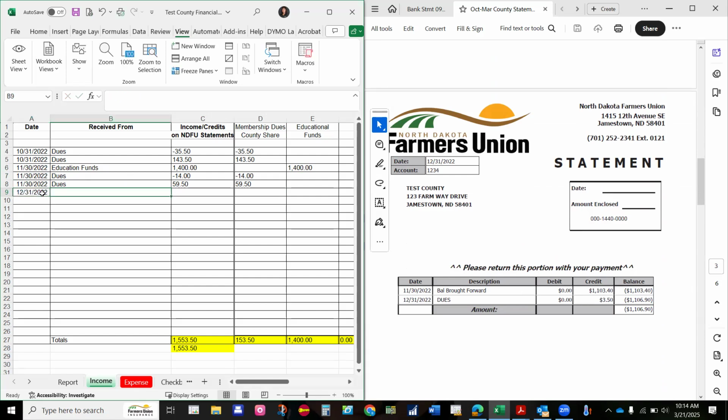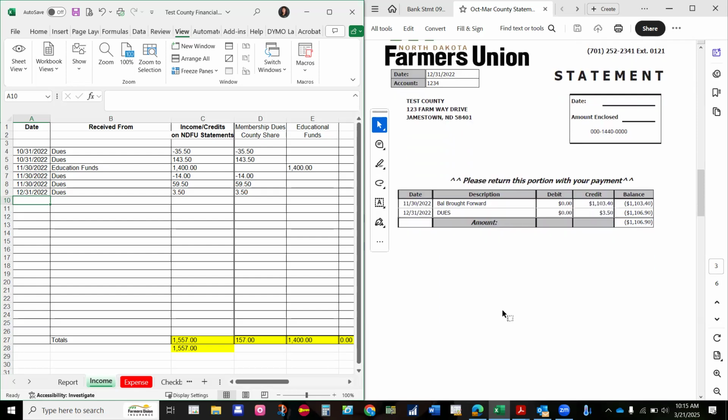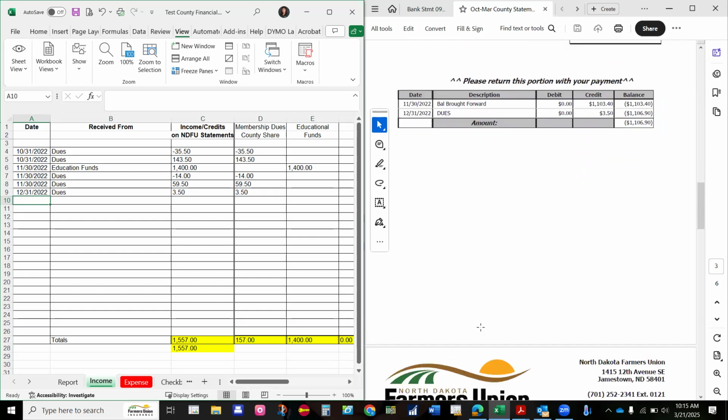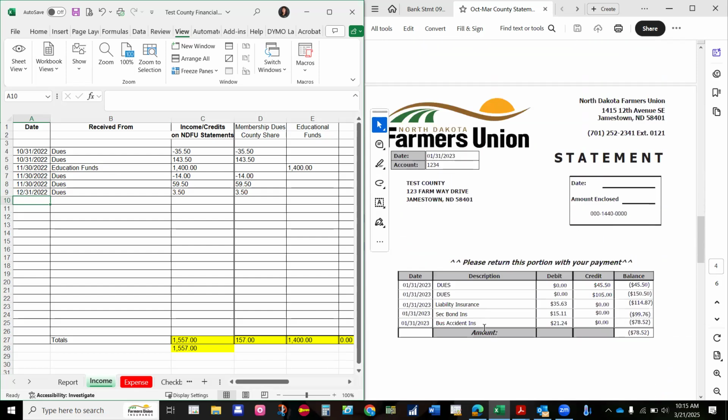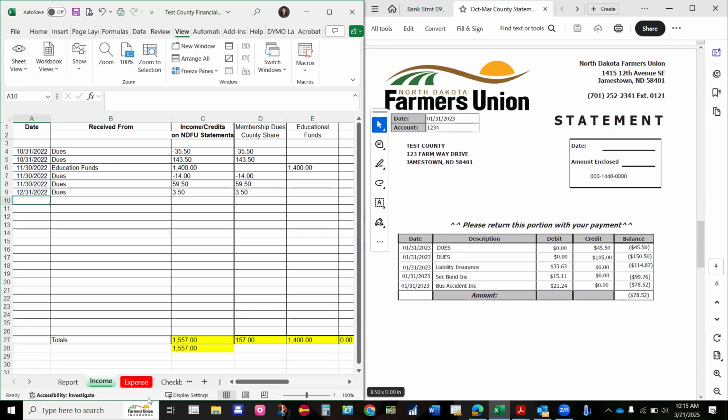It's just, I know we all get busy and some things get put to the wayside, so I totally understand that. One thing I'll note here at this time: this balance brought forward that you have on your statement, you wouldn't record that anywhere inside of here, because as you record each transaction, it's going to be keeping track of that balance brought forward. So whether it's an expense to you or income that the state office owes you, you don't put that anywhere.